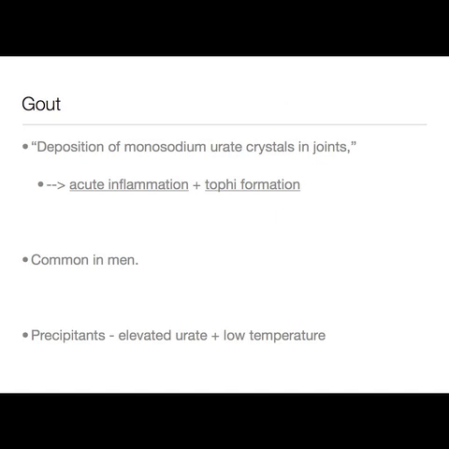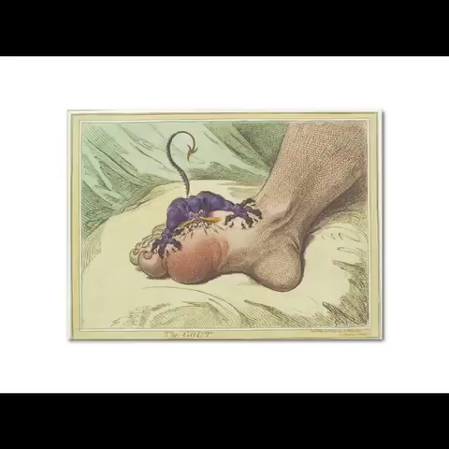The first thing to understand about gout is that not all hyperuricemic patients will develop gout. In fact, it has been estimated that the figure is around 5%. This is a very famous picture drawn by James Gillray that illustrates some of the most important features of acute gout. Clinical features include the sudden onset of pain, and the most common joints that are affected are the metatarsophalangeal joints. This tends to account for about 75% of cases. But other joints that can be affected include the ankle, elbow, and indeed fingers. The presentation, when you look at it, is of an acute red and hot swollen joint.